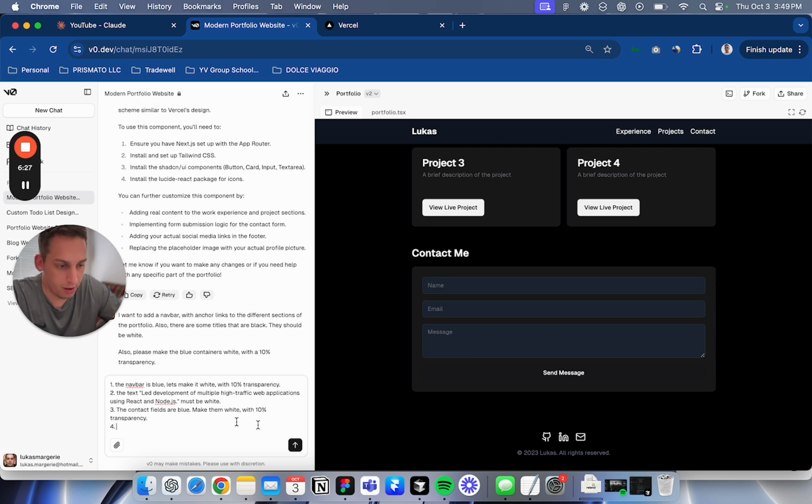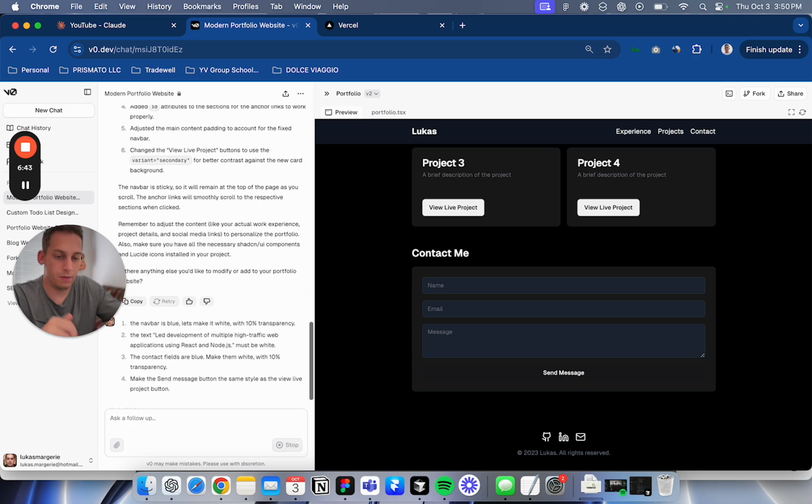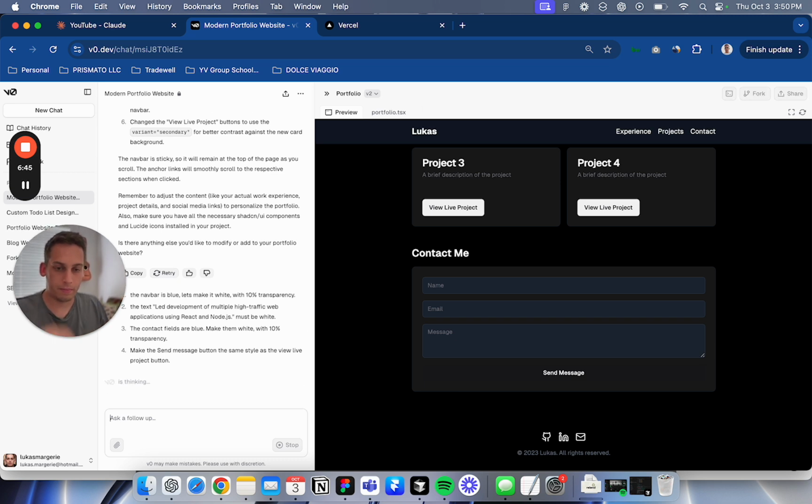And number 4, the button is black, you can't really see it. Make the send message button the same style as the view live project button. So let's click enter, and let's see now what it does.